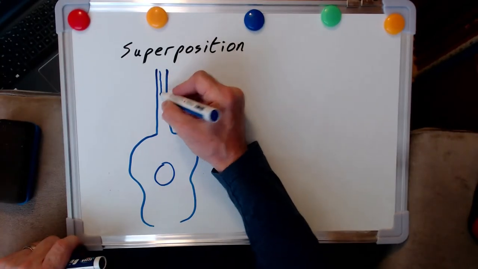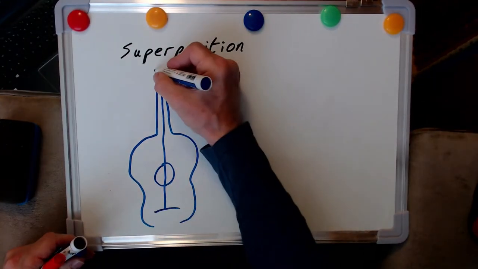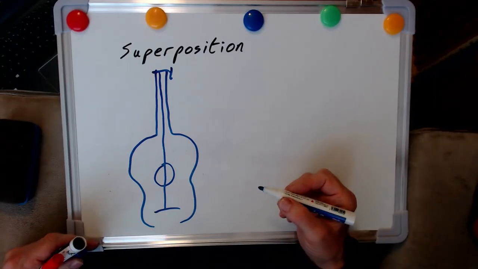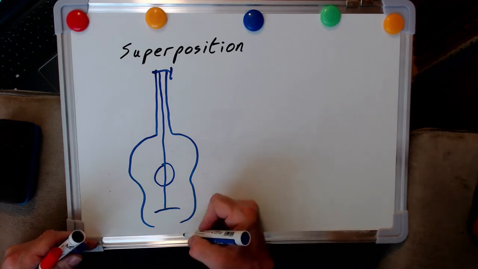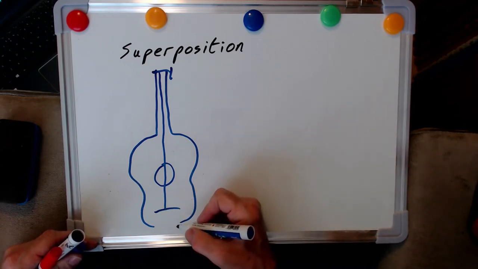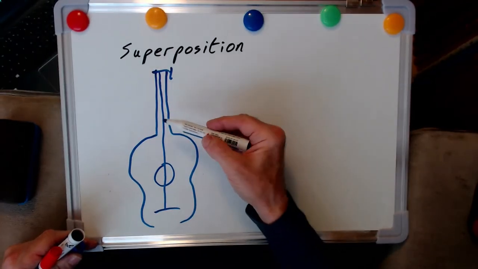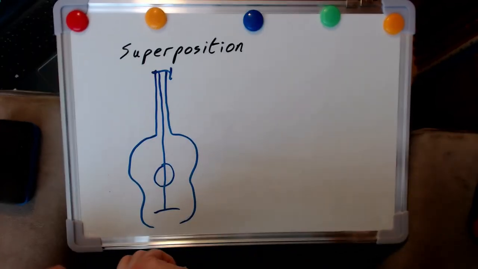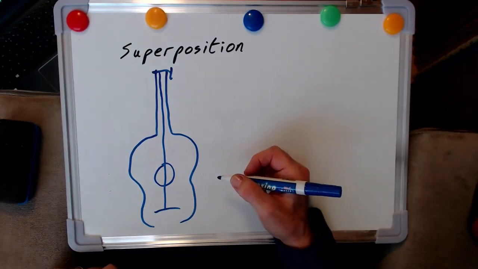And down here, of course, we've got a series of strings with fixed points at the top and bottom. Right? We tune up there, we tune by changing the tension in the guitar string, and it's got a fixed point at the bottom there as well. And then we pluck it somewhere in between, all right? And alter the notes, of course, by pressing down at various points on the frets above. But I'm only going to draw the one string because it would just get way too confusing otherwise.